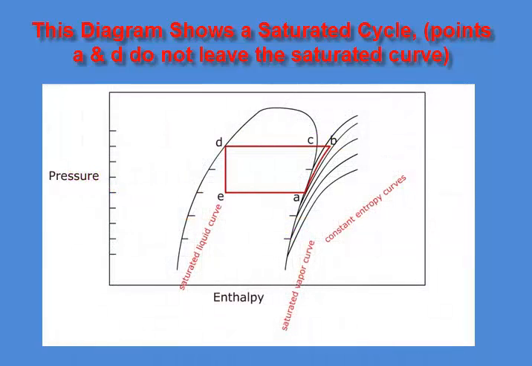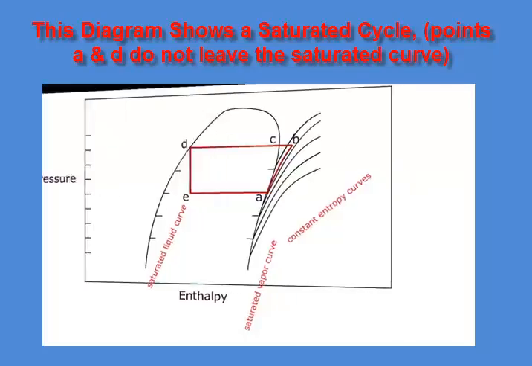Now we can view a short animation where it shows again that we have the two horizontal lines for the low pressure and high pressure, and then we complete the cycle by following the constant entropy curve on the right hand side and a vertical line that drops on the left hand side from the point where the condenser line meets the saturated liquid curve.